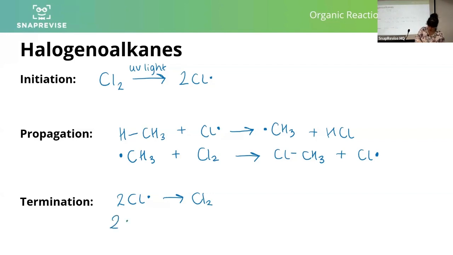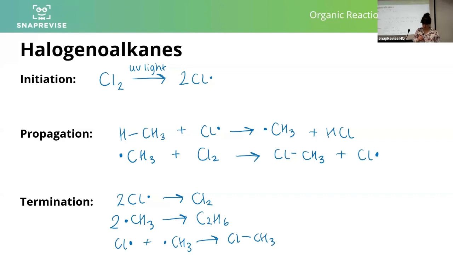It's also possible that 2 of our methane radicals would collide. So what would we form then? We'd form a C2H6 molecule, where you could write it as CH3CH3 if you wanted to. But you will have formed ethane if those 2 collide. Or maybe, again, it's going to be very unlikely to happen, but it is still possible, it could be one of the products. What happens if your methane radical combines with your chlorine radical? Well, then look, we make our product that we wanted again, or that we were aiming for above.